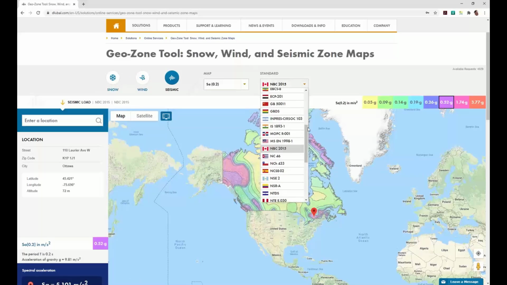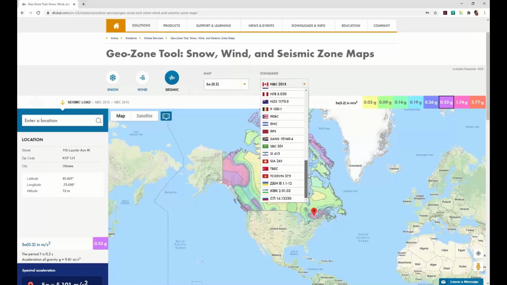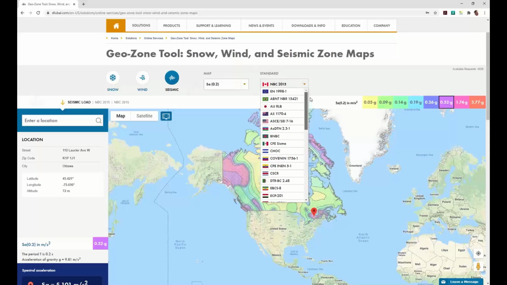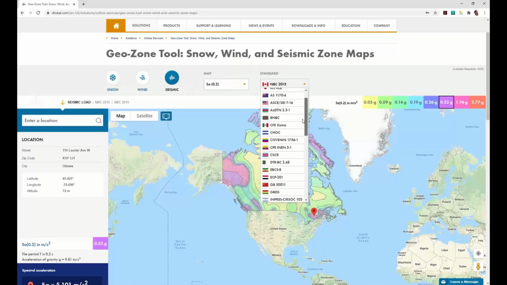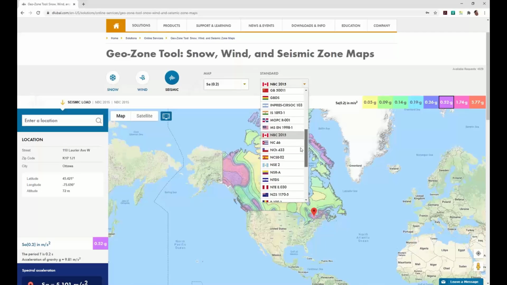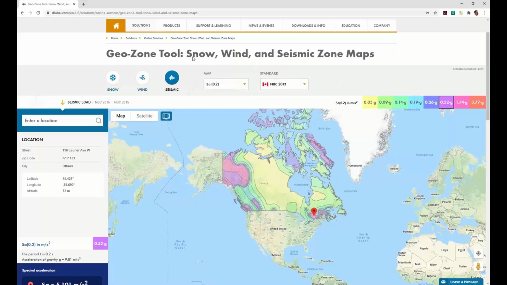So within our standards dropdown, you can see we have quite a few number of standards. The ASCE 7 is shown here, many European standards all over the world, and of course the NBC 2015. So I click on my seismic option here, and then I need to define, maybe with the city, the address, whatever it may be, the location of my project.